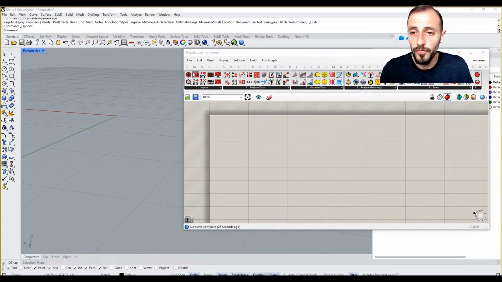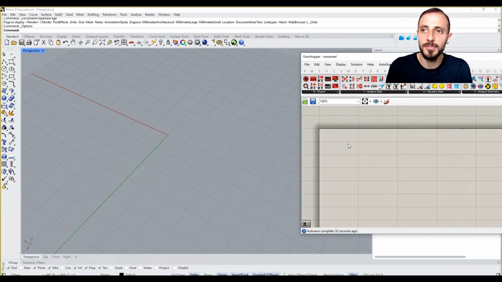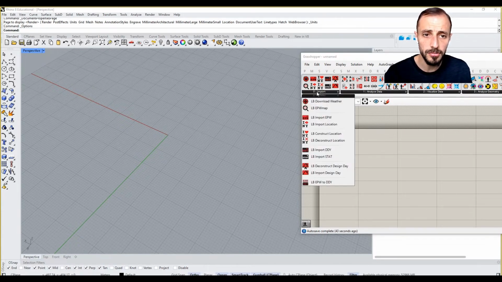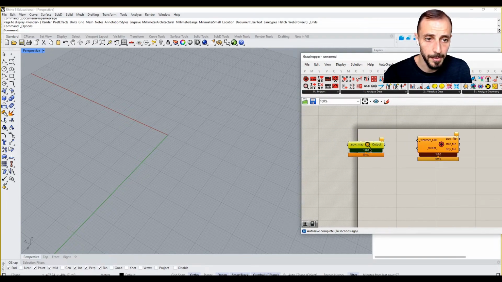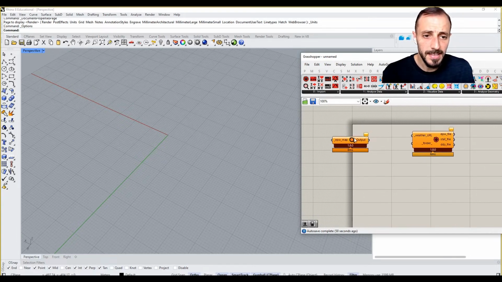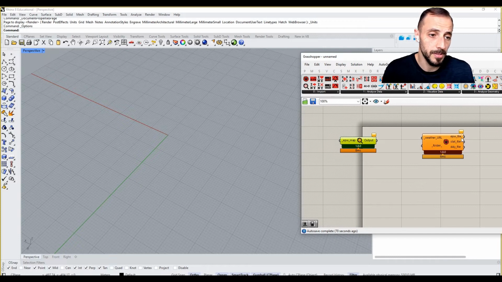And what we are going to do first is find where we are going to work. This is going to be an important video which aligns you to the directions wherever you are working with Ladybug. So if you come to import, you'll see that there is a component called Ladybug download weather and Ladybug EPW map. These two components are essential to grab an EPW file that is the location of your project, and based on that location, almost every operation in Ladybug is done with this EPW file.